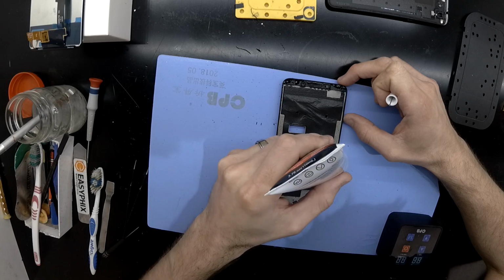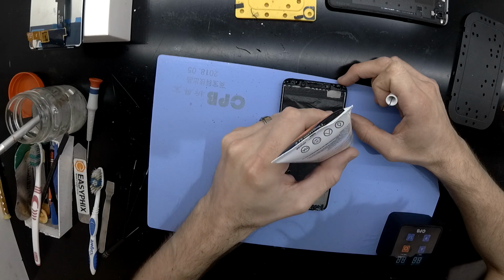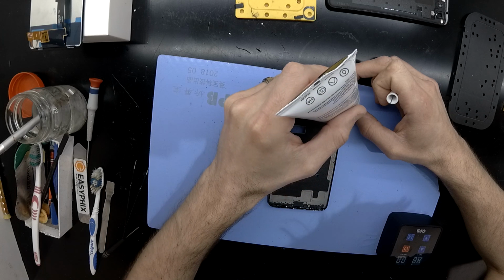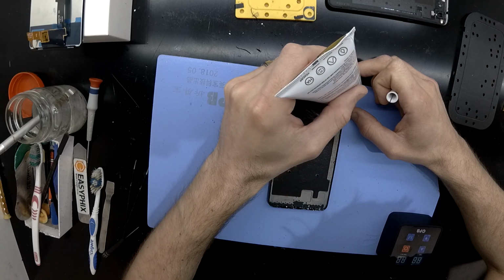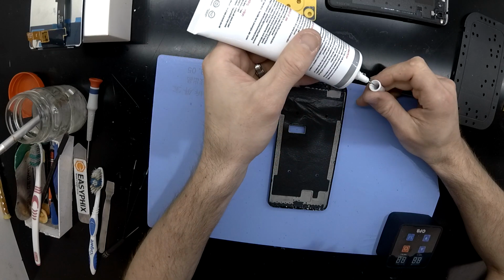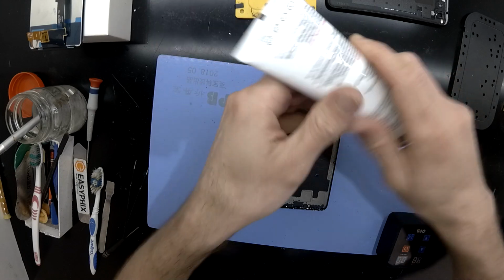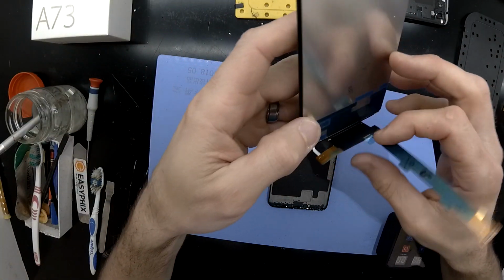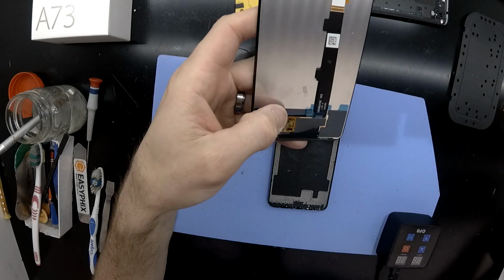So pretty much from here on out, it's relatively self-explanatory. So what I'm going to do is mention my stuff-ups. On this one I did fail to put the plastic grommet or gasket that goes around the proximity ambient light sensor. I forgot to put that back on.